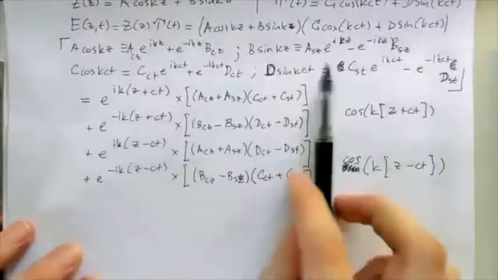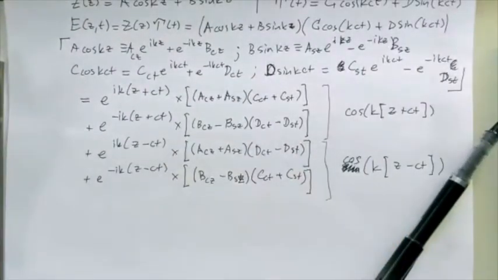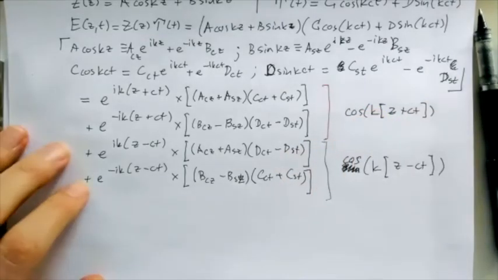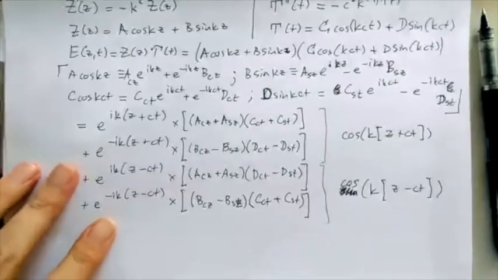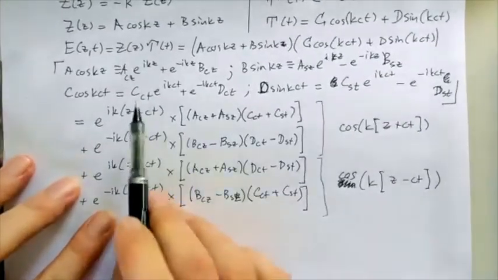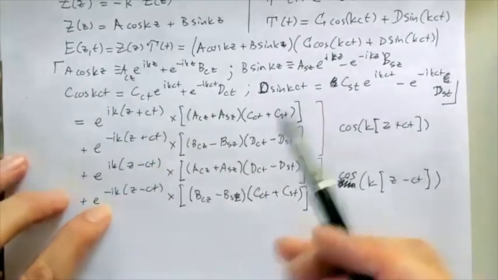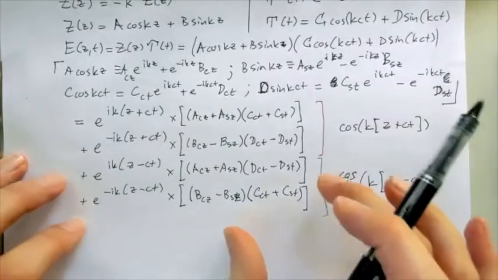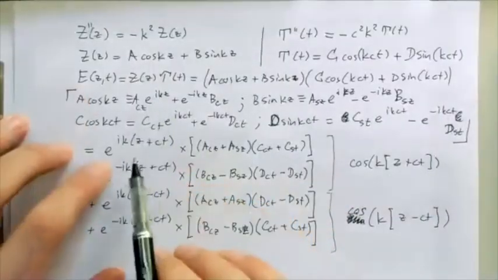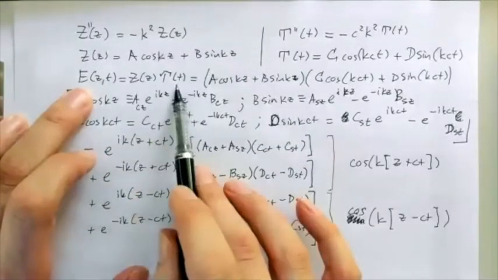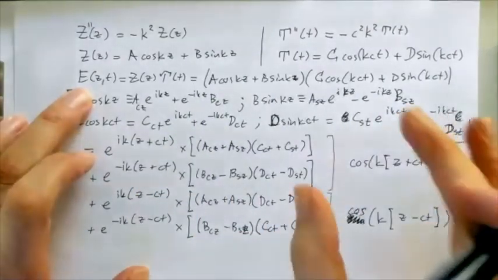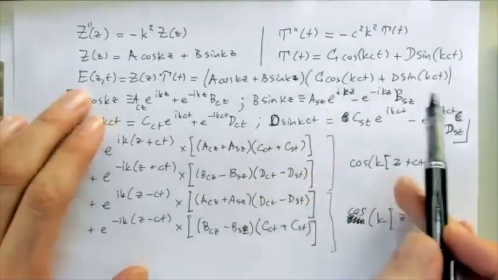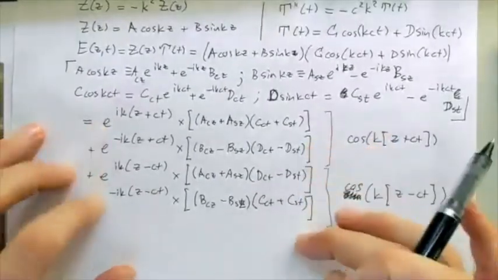Now, the question is, what do we want from this? And that's always something you want to look at. We didn't really drop anything, right? We didn't exclude any kind of situations, except what we did is we said, well, it's easier to work out all the trig identities if we write it in complex notation. But ultimately, the functions that went into this product here, that's a z and a t, this one is real, that one is real. These are both real. In other words, if we have a product of something that's real and then something else that's real, then it should be real. In other words, we need these to be real.